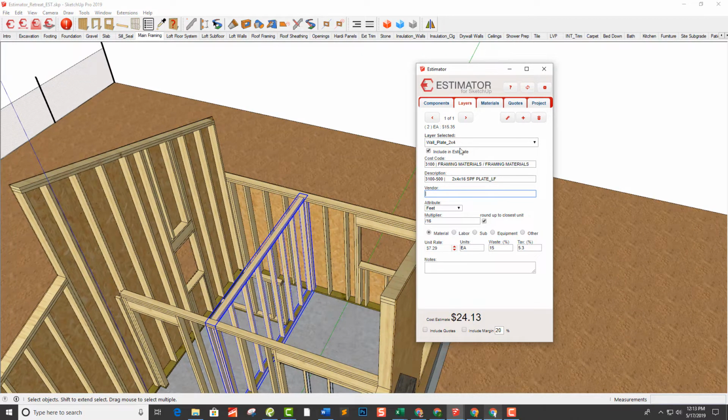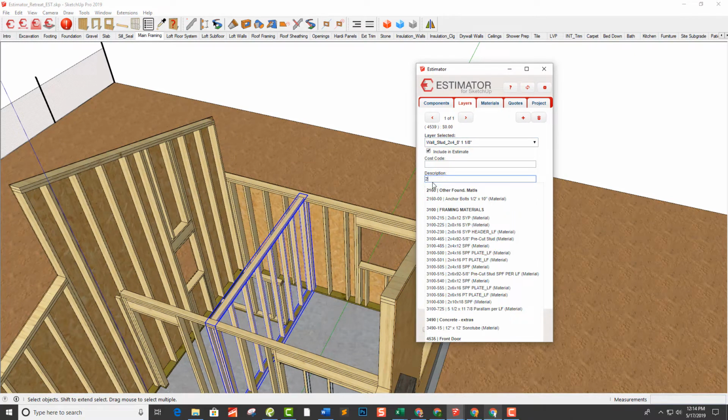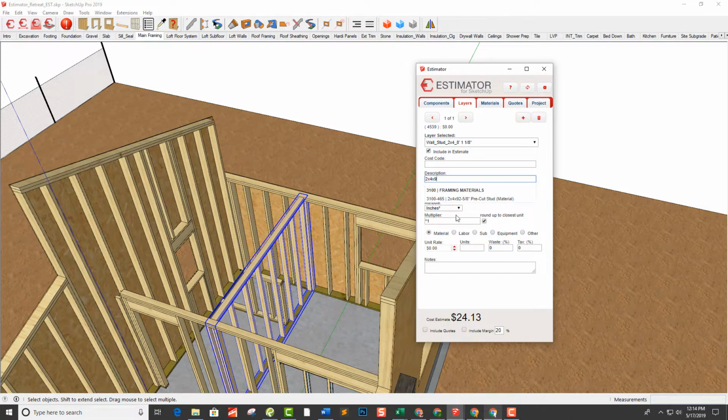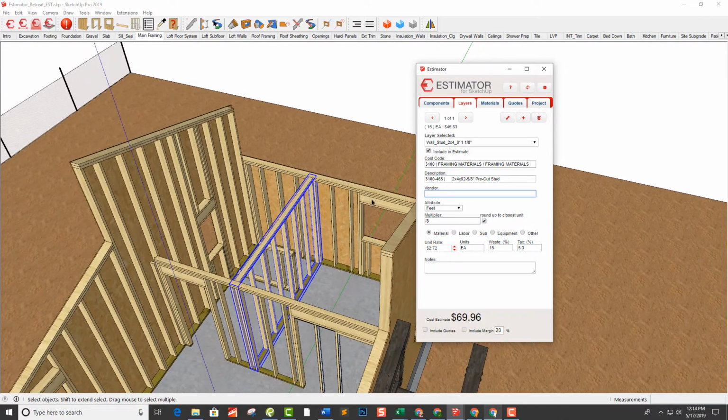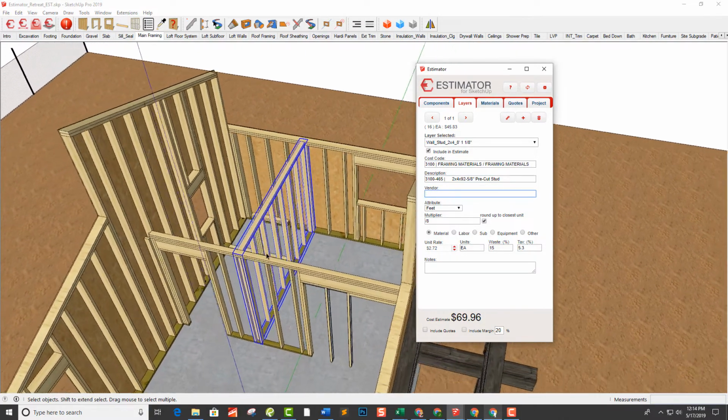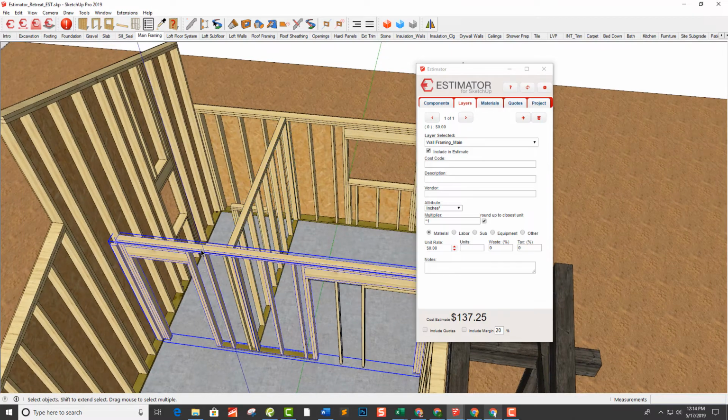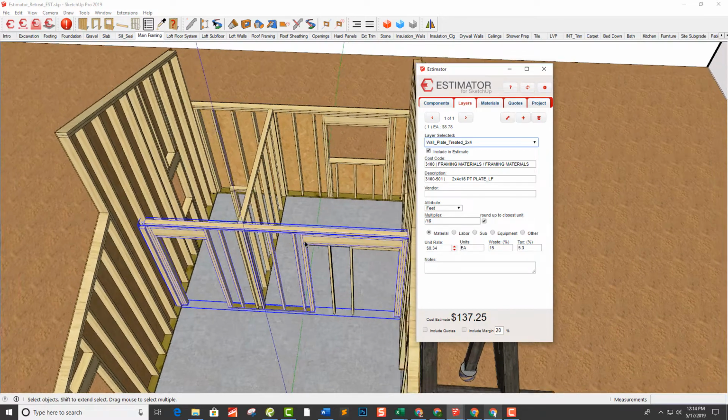And then finally, I've got my 8-foot pre-cut studs. So 2x4 by 92 and 5/8 studs. Okay, I got 16 of them in that wall. And so now that's got everything in that wall. If I was to click on this wall, it probably has everything we need. So if we click on 2x4s, you can see we got 4 of those. We got our studs, we've got our wall header, and we have our treated 2x4s. So we're good on that.